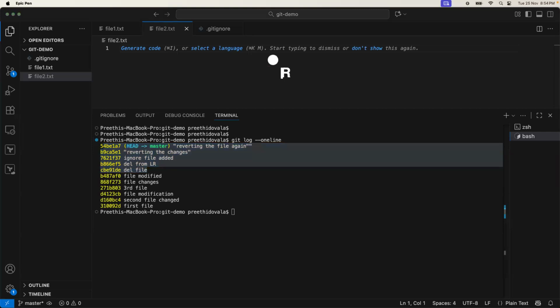Reset. Reset will help you undo successive commit IDs like 3, 4 and all. Also, if you reset, the changes are gone forever. It's permanent. You cannot get the changes back. So you should be very careful doing a reset. Reset is called a powerful and destructive command. If you do something here, there are chances of losing the changes entirely.